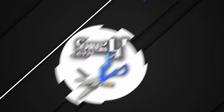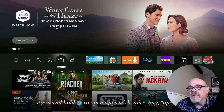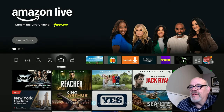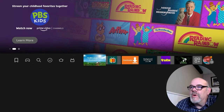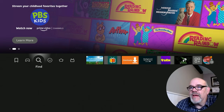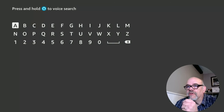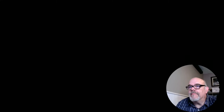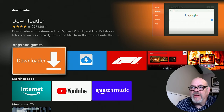So with that in mind, pick those remotes back up and let's get started. I am on the Amazon Fire Stick 4K Max second generation, but the installation procedure is virtually identical regardless of the streaming device you're on with only some minor differences. In order to get Kodi from the Cord Cutters LI website you will need an application called Downloader. If you have this already you're all set, but if you don't it's really easy to get — go to the magnifying glass, go down to search, and just use the Alexa voice button to search for Downloader and you'll see it right there on the list.